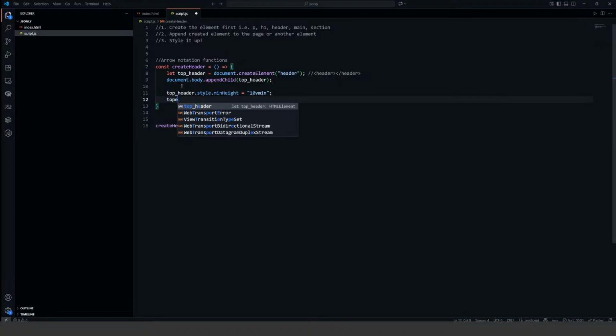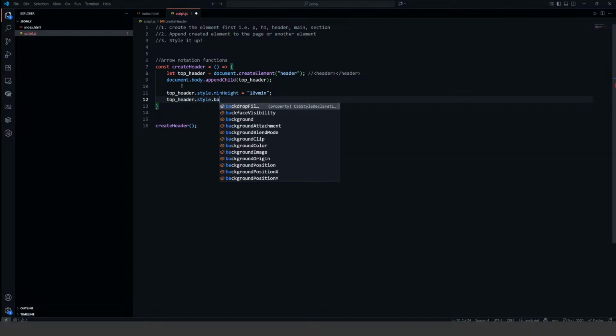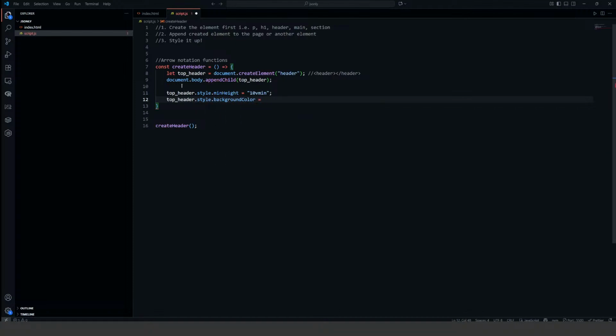I can take the top header and set a style for the background color and make it some kind of color, right? So let's say I wanted to make it HSL 120, 70%, 40%.